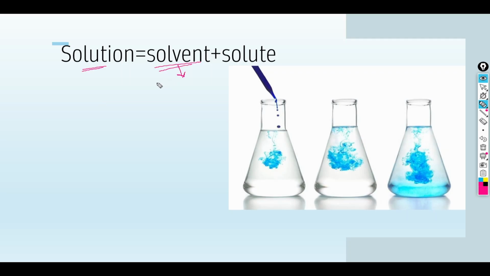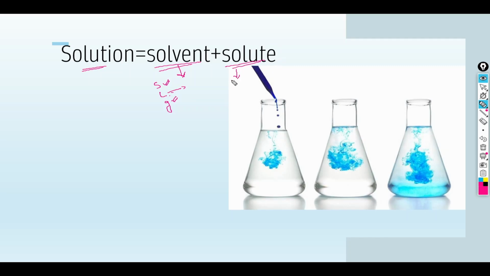It can be in any state, like solid, liquid, or gaseous. Most of the time, when we talk about a solution, we think of only liquid as a solvent. But it can be in the solid state also, can be in the gaseous state also, and obviously liquid is there. Similarly, the component which has a lesser percentage in the solution is known as the solute. So higher weightage is the solvent, lower weightage in the solution is the solute.